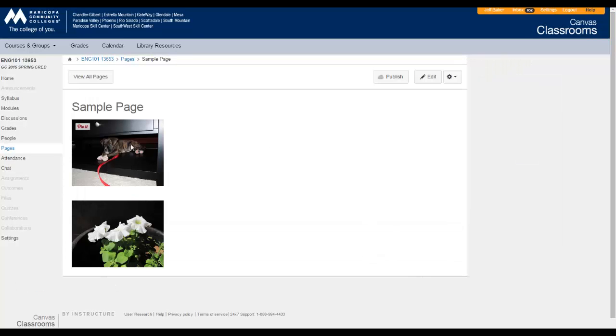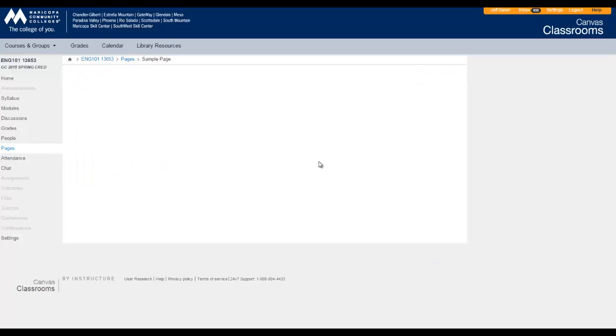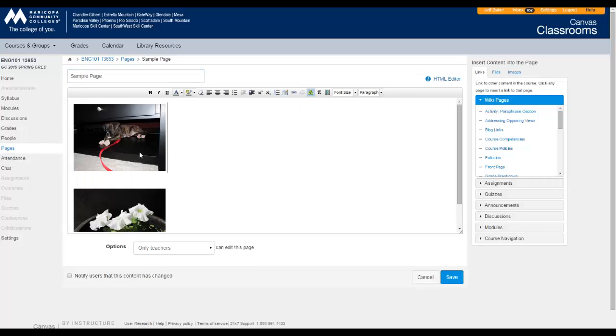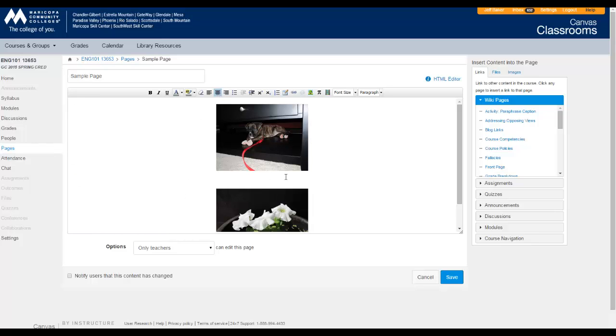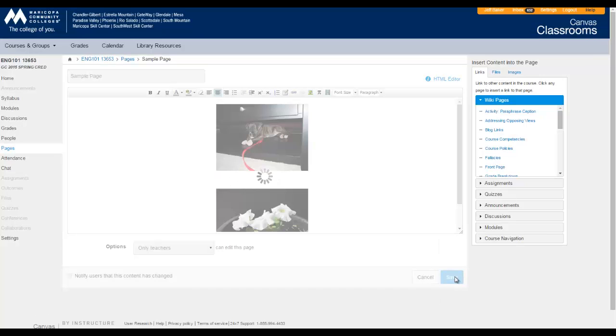Okay, and so now they're loaded up. And one other thing you're able to do is orient them. So if you want them what's called left justified, you can just leave it as it is. If you want to center them on the page, you can click one of these alignment buttons. Okay. And so if your group prefers to have the images listed in the middle, go right ahead. They're right there. They work just fine. Whatever you all prefer.